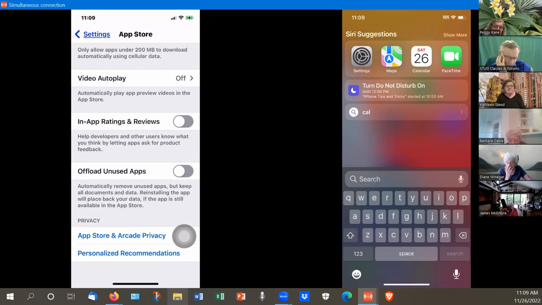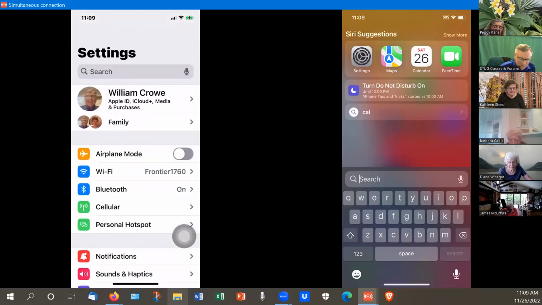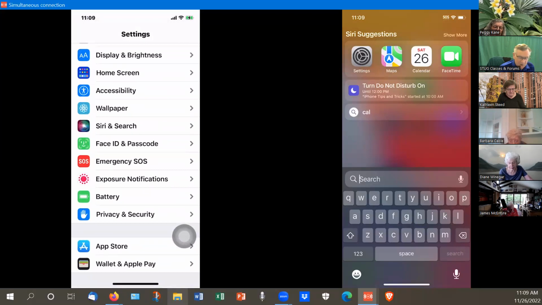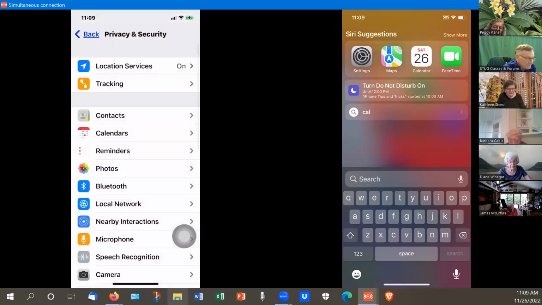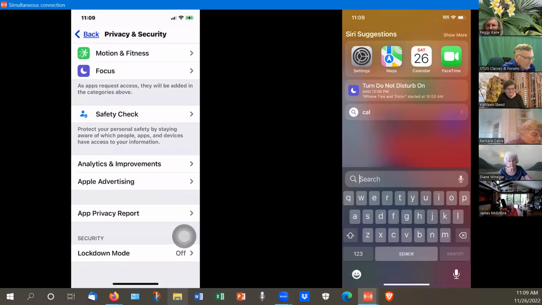The other one is get rid of annoying advertisements. Don't allow advertisements to look at your personal stuff based on your search history. Where do you see that? I'm going to tell you. Okay, everybody head over to settings again. Scroll down to where it says privacy or privacy and security. Hope they didn't move it on me.